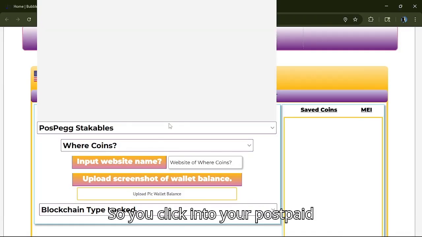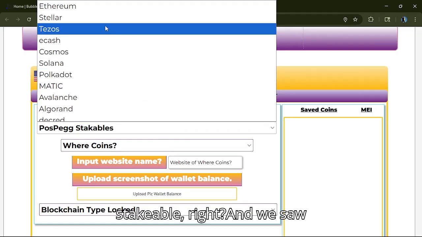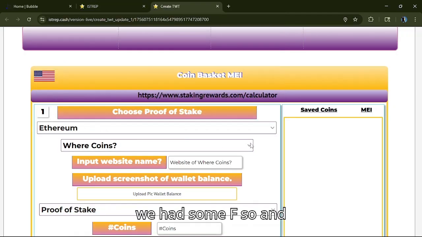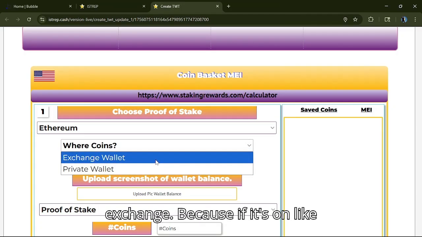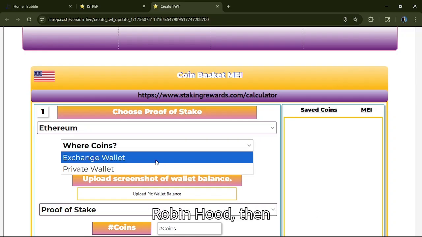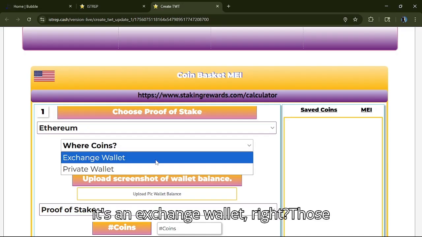So you click into your PosPegg stakeable, and we saw we had some ETH. Then we'll say where it is. You can say exchange, because if it's on Coinbase or Kraken or Robinhood, then it's an exchange wallet.